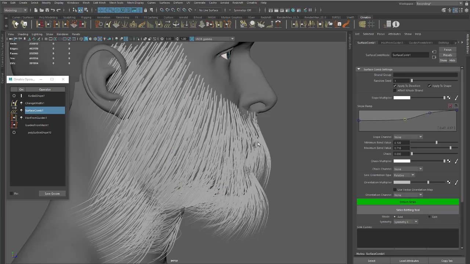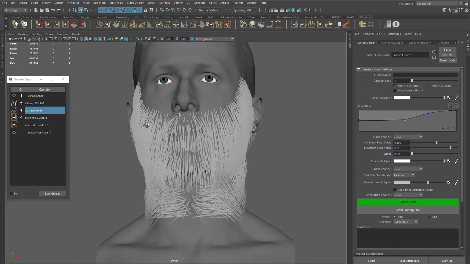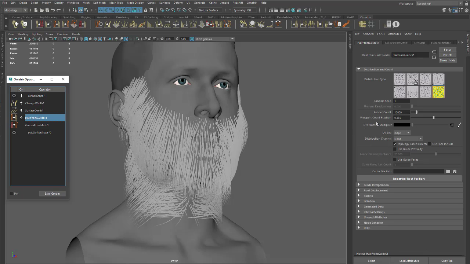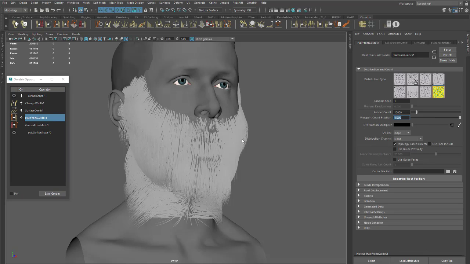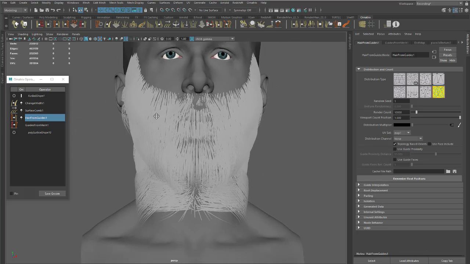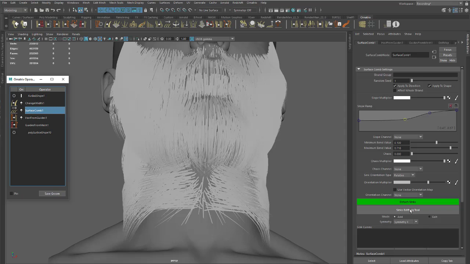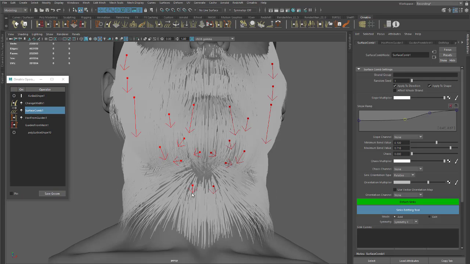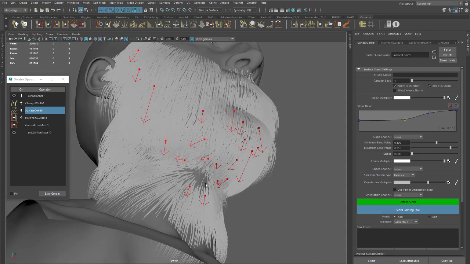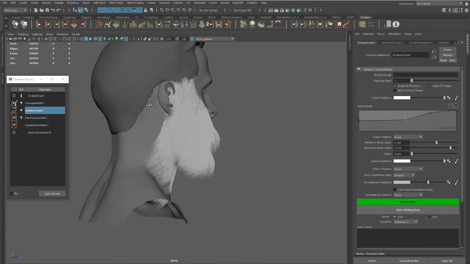Okay, that's good for now. For now, let's go with that. I'm going to increase the viewport count to 100% to see more hair. Okay. I think I can add another thing here. This way. Cool, okay.